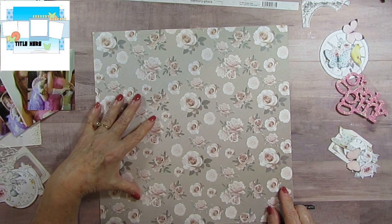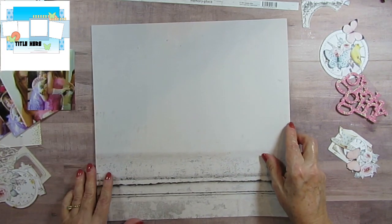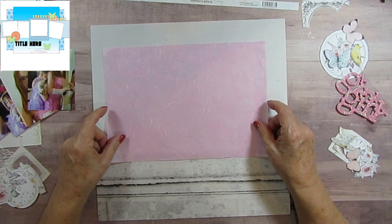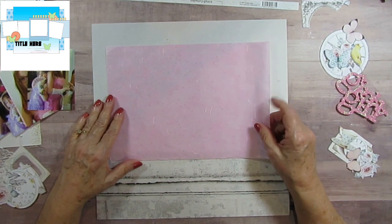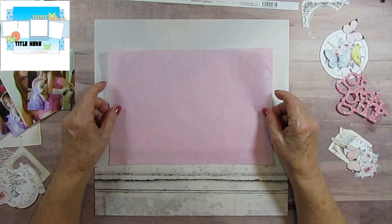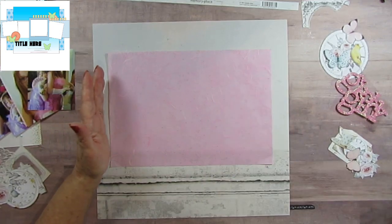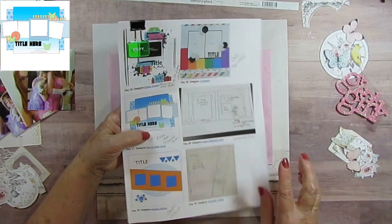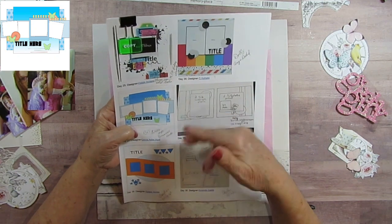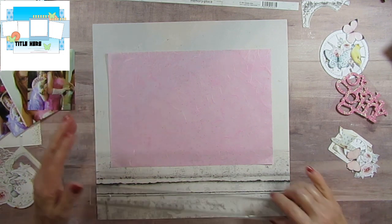I think I might have used it as a band and then cut some of it out too. But I'm gonna use this side today. And then I'm using this mulberry paper. And usually when I use mulberry paper, I usually tear it. But today I'm gonna leave it. Actually, I have cut it down because this one was perfect for getting measurements. So I actually just went in, cut everything down to that, and then started laying out my papers.